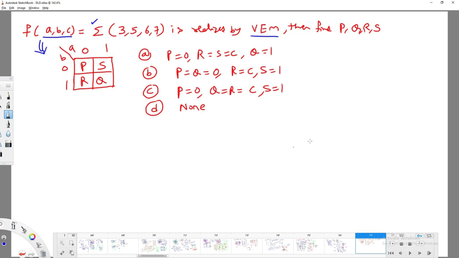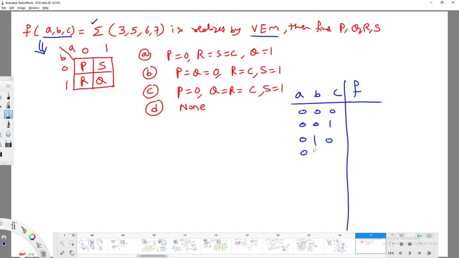So for this, try to take out the possible values. A, B, C are the possibilities. For example, 000, 001, 010, 011, 100, 101, 110, 111.